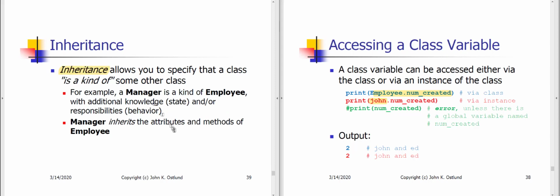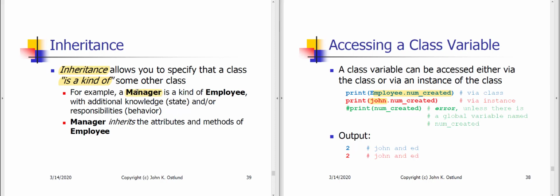Another feature of object-oriented programming generally, regardless of language, and this is true in Python as well, is that object-oriented programming supports the idea of inheritance. That is, it supports the idea of being able to say that some class is a kind of some other class. Pragmatically speaking, one of the advantages here is that you don't have to rewrite a whole bunch of code when you implement a new class that is simply a kind of some existing class.